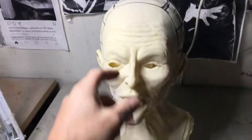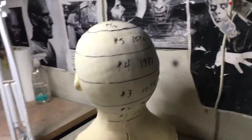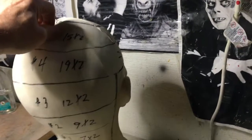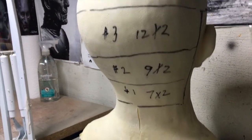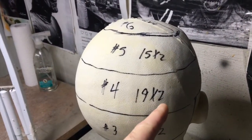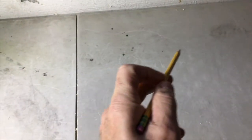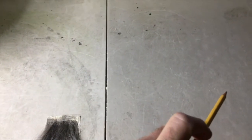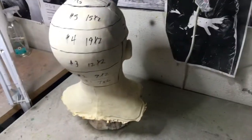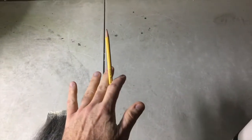So for this particular mask, I broke it down into six different sections and got the measurements. Section one through six with dimensions like 19 by 12, 19 by 2, 15 by 2, and so on. I'm going to take a pencil and ruler, draw those shapes, paint latex into those rectangles, let it dry, put more latex down, and make custom-made latex patches with the hair — flat on the table, let them dry for a day so they're completely dry.